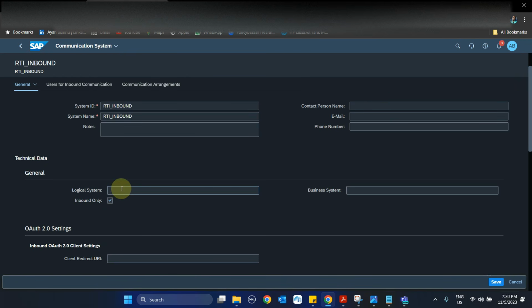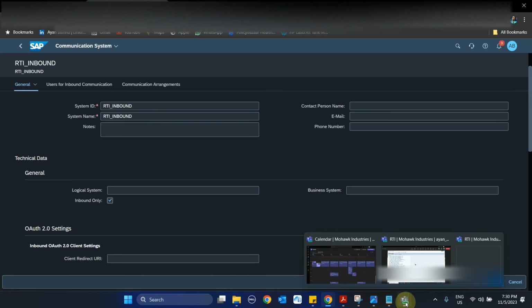and here I have to give the logical system. When I talk of logical system, I am talking about the ECC logical system that it needs to connect to. So for that we need to find out what is the logical system name of the ECC that we are going to connect.